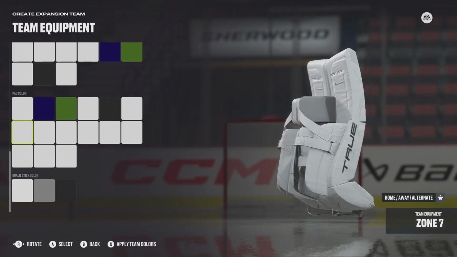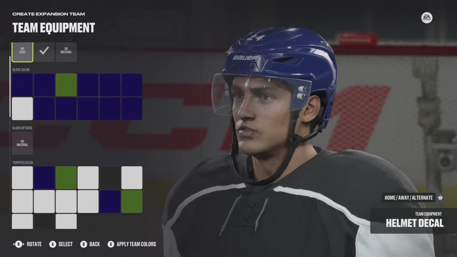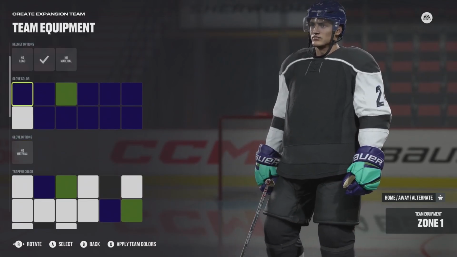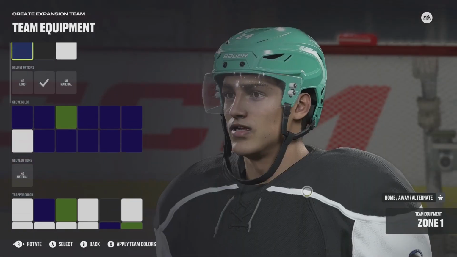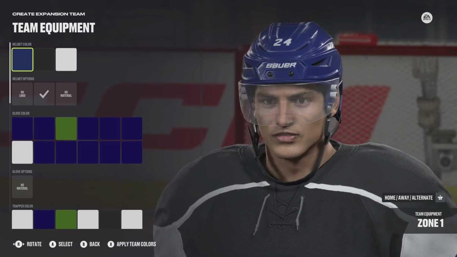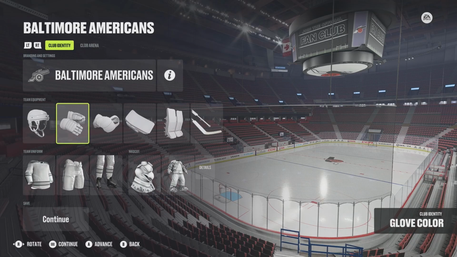Goalie stick color. Nah, whatever. I don't care. Where's everything else? Where's everybody else? What's going on here? There's my player. All I can do is edit his gloves. Where's the rest of his stuff? I told you before, I really am not a huge fan of the Creation Zone thing this year.